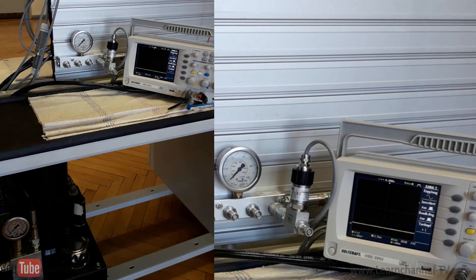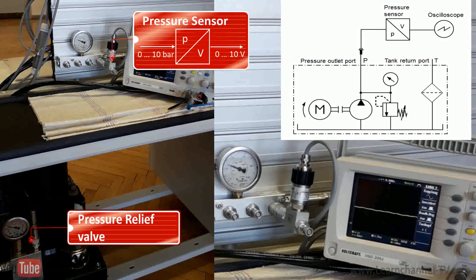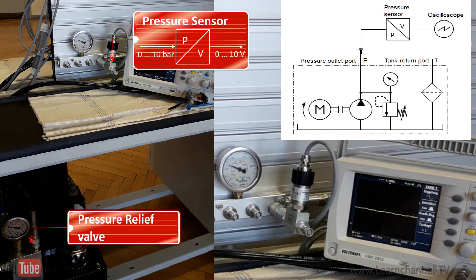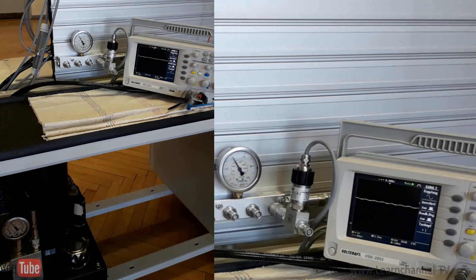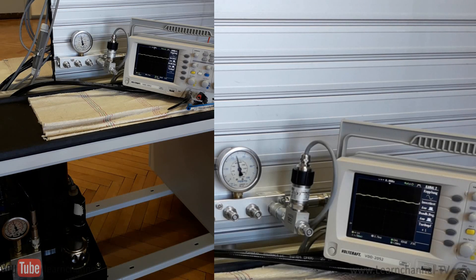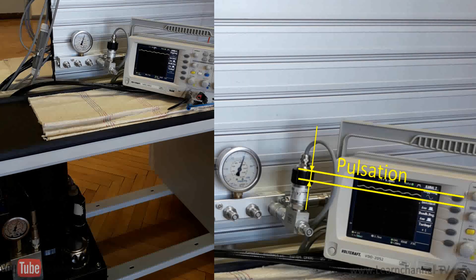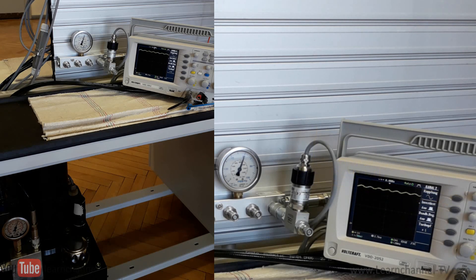To prove our statements, we conduct a test on our hydraulic power pack. Right on the port P, we connect a pressure sensor. The signal of this sensor we can see on an oscilloscope. We can adjust the system pressure using the pressure relief valve, which is a part of our hydraulic power unit. Indeed, the pulsation seems to be proportional to the pressure.